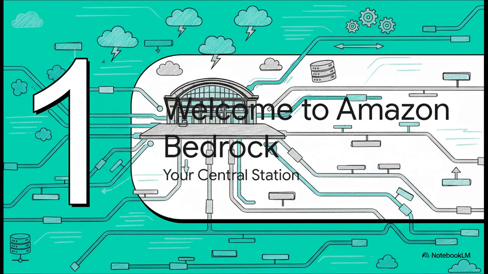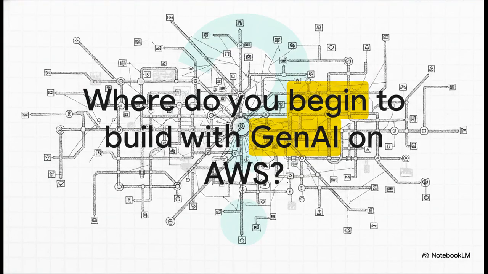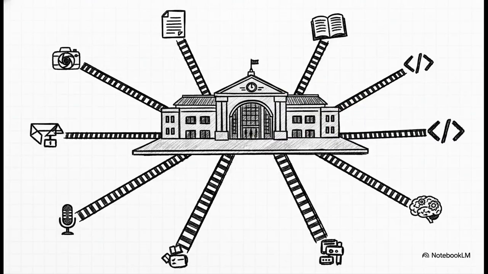So our journey really begins with trying to make sense of what can feel like a totally overwhelming number of AI services out there. We've got to find the right place to start, our central station, if you will. And it's a super common question, right? You look at all the tools available, and it can feel so complex. It's kind of like staring at a subway map for a huge city for the very first time. But don't worry, there's a clear answer. There's a main hub that's designed to simplify all of this. And that hub is Amazon Bedrock.